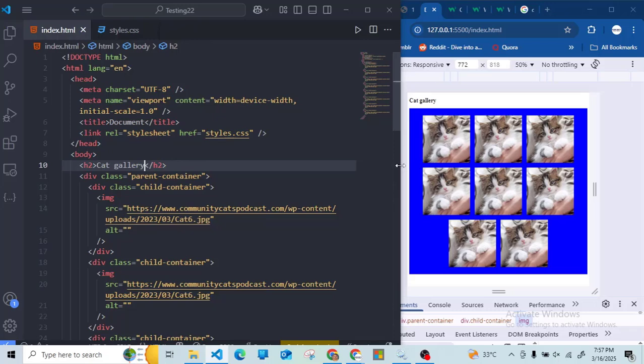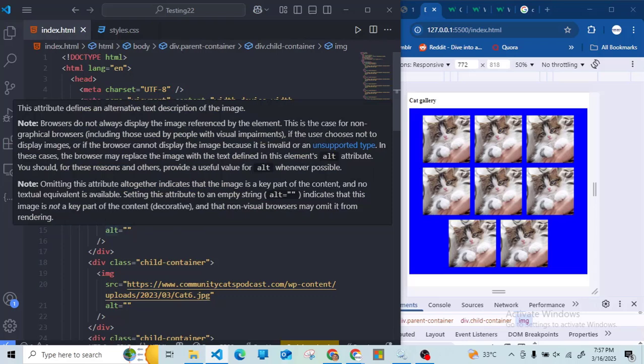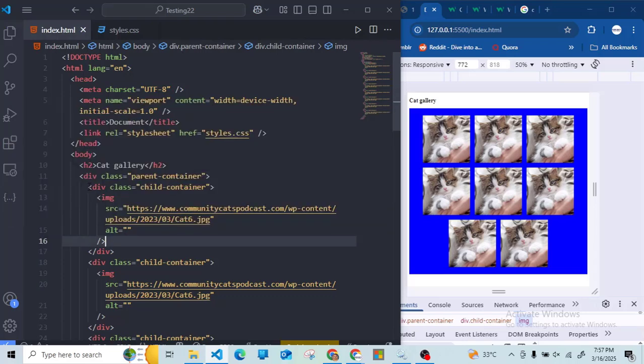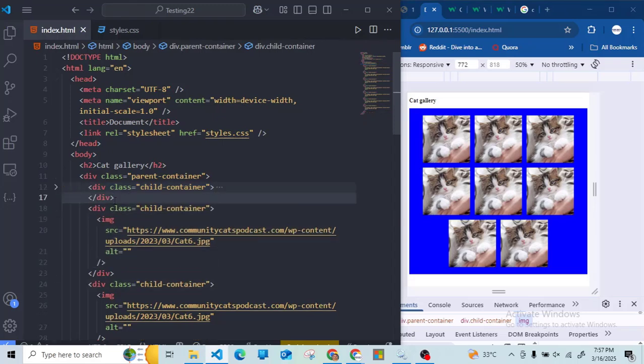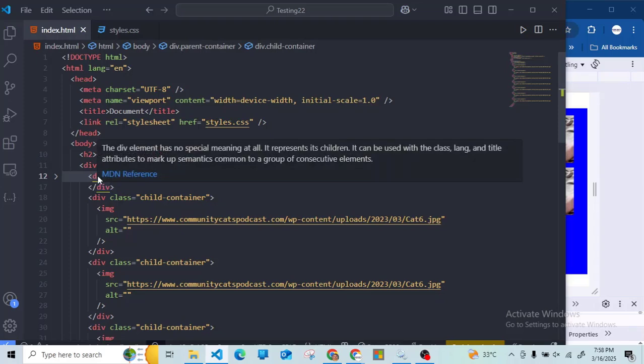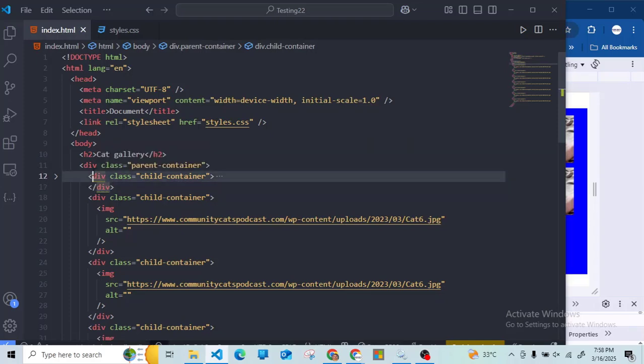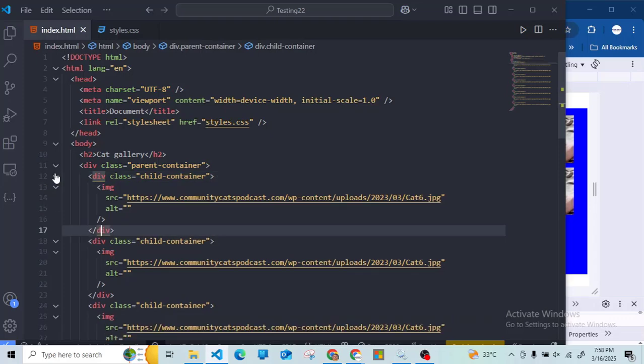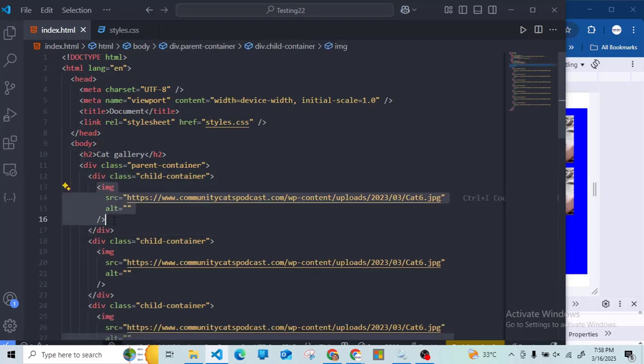And the HTML here, this is the HTML file. The images are between each of the child elements. This is the first child element, so I'll collapse it like this. This is the child element. This is the open div element, close div tag, open div and close div tag. This is the class name. And if I open it, in between them, you have the image here. This is the image. That's how I pasted it for all of them.